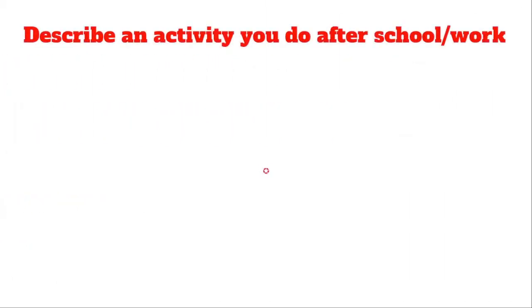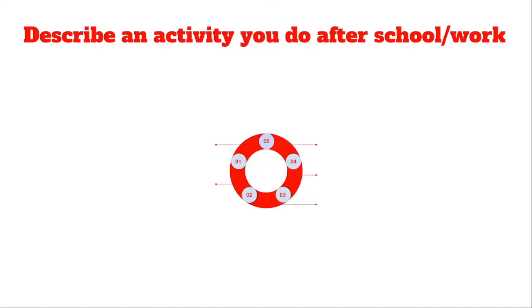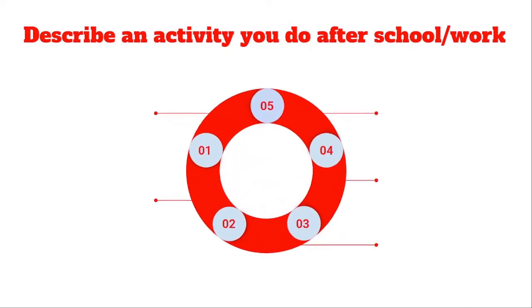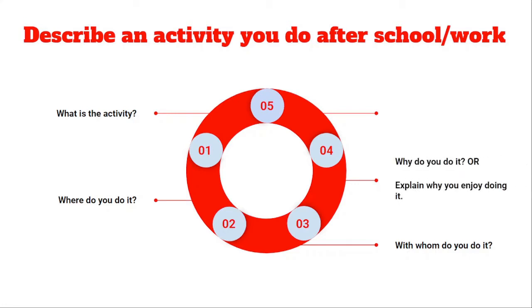So here's the first topic for the day. Describe an activity you do after school or work. So let us look at the few questions that come with such a topic. Number 1. What is the activity? Second, where do you do it? Thirdly, with whom do you do it? Fourth, explain why you enjoy doing it. And finally, what are the outcomes?